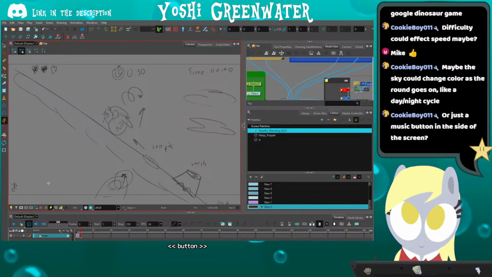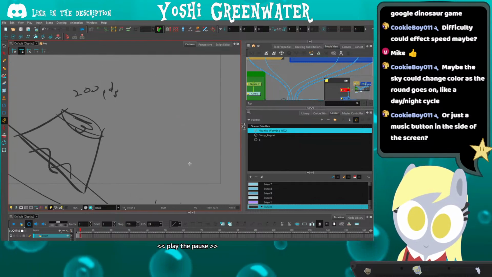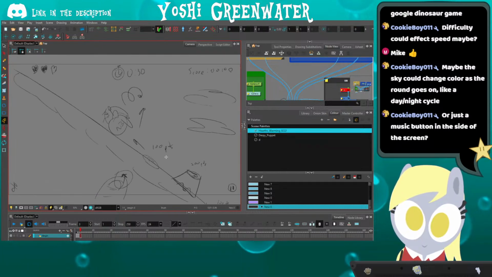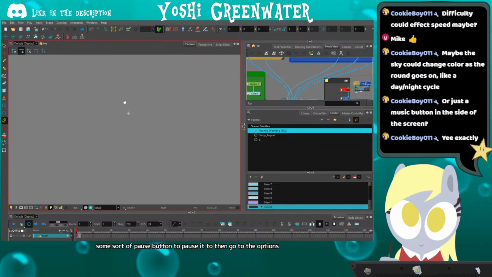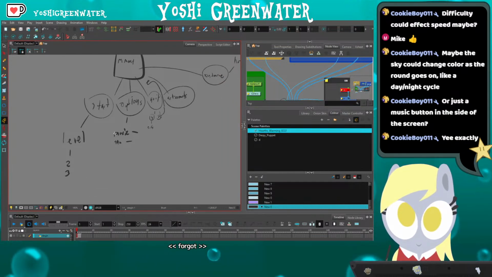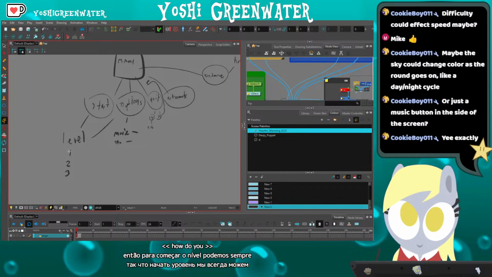And I also need a pause button, some sort of pause button to pause the game and then go to the options. And so the start level can always go back in and out of the options.